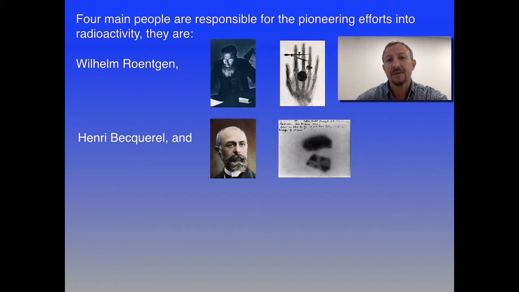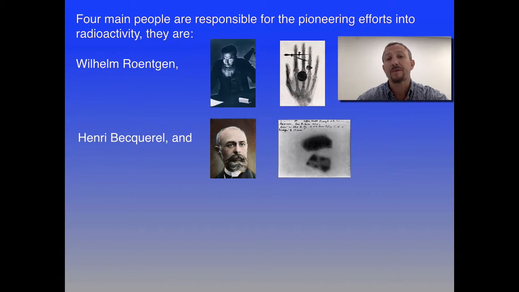Anyway, one day he was setting up his experiment and it was raining, so he put the photographic plate and black paper in the drawer, put the rock on top and shut the drawer. When he developed the plate later, he still got these silhouettes, as you can see in the image here. Obviously, the sun had no bearing on this energy. There was something inside the rock which was giving off this radiation. As a result, his surname was used to identify this form of radiation. So whenever we talk about radiation, the units are always in becquerels.